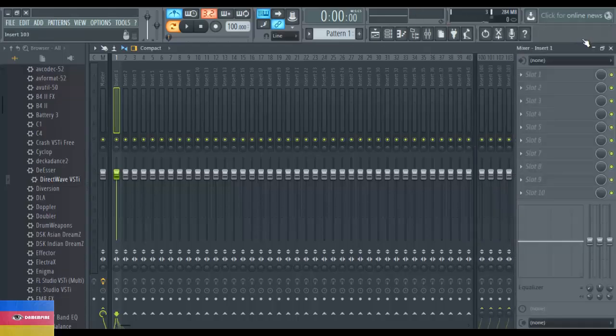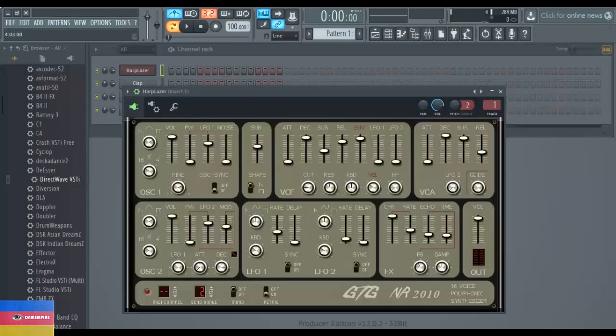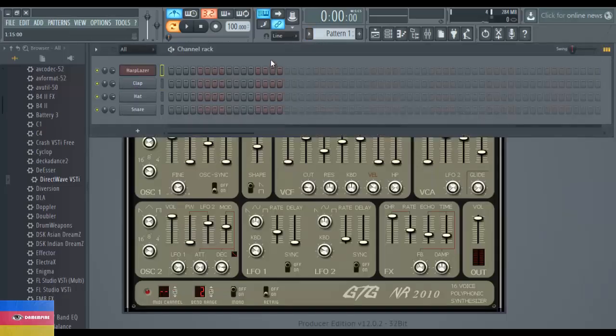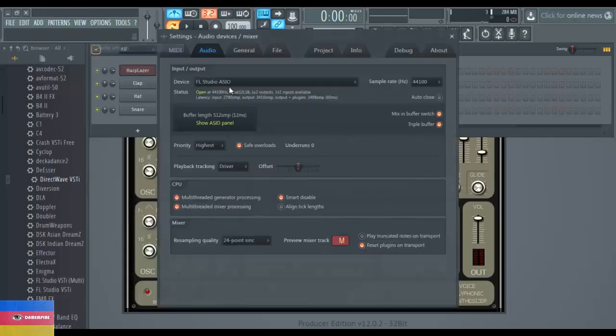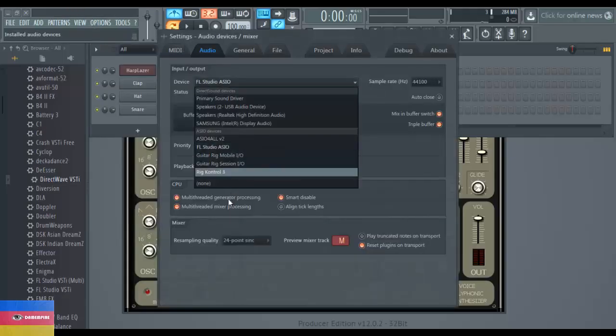And that's it, guys. That's actually how to install VSTi and VSTs, and also that's about the MIDI part and the sound card. So you should change your sound card. Just a quick recap: you can change your sound card from the options tab right here, audio settings, to Asio for all.